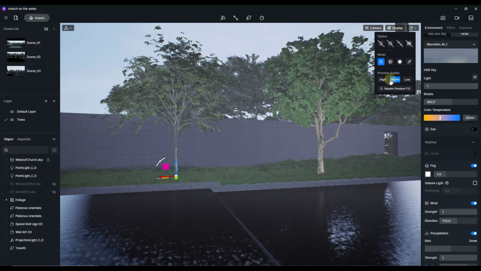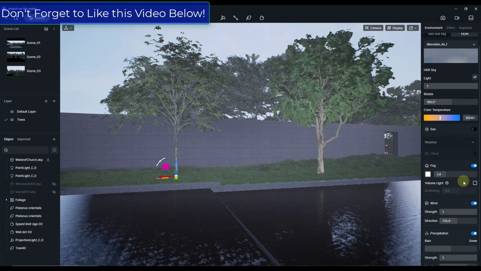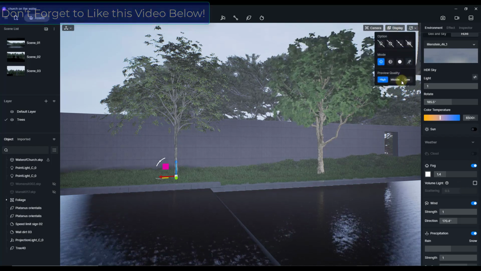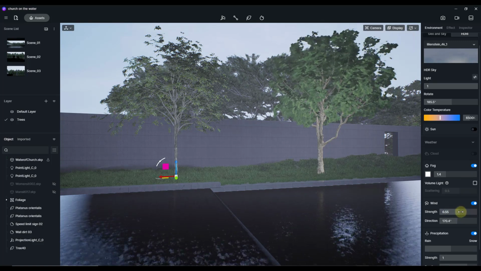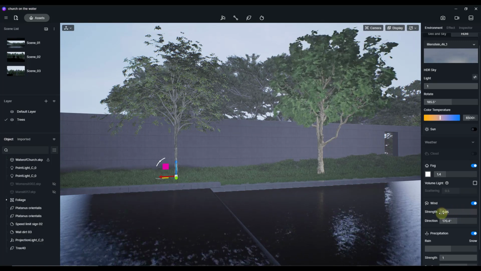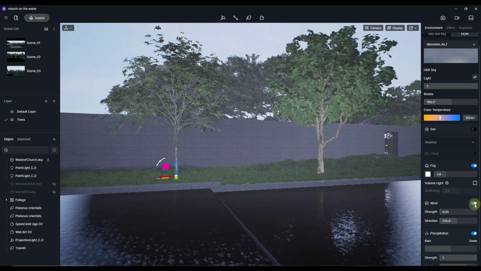And notice that I am putting this on middle preview quality. So the trees are actually pretty high quality, but for performance sake, I'm running my preview on the middle. So just note that with the wind function, if you want the trees to work in the background using this tool, then make sure that you're using the dynamic trees from the library.